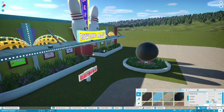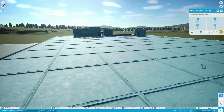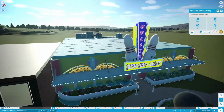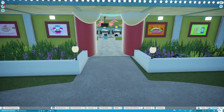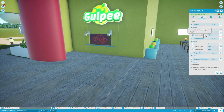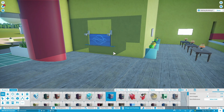Here we have the bowling alley that you saw earlier, and all I'm doing is just putting in some pathways because it already had 2 restaurants inside, and that way they can be connected, and again the place is actually usable. You will see in the next episode, in between the episodes I change the name of the bowling alley to fit in with the Warner Brothers theme. I also do change the one restaurant here because the Monster of Frites works perfectly fine, but we already had a Gulpy soda. So I'm going to take that Gulpy out, and I'm going to put in a milkshake place instead here.